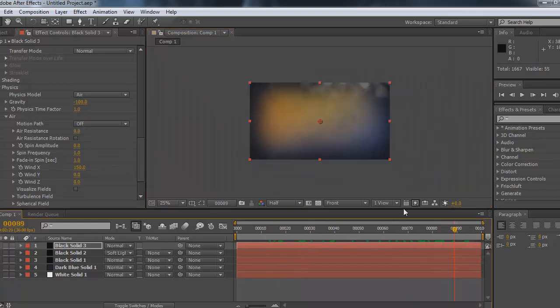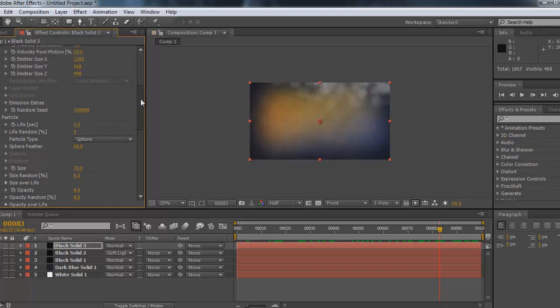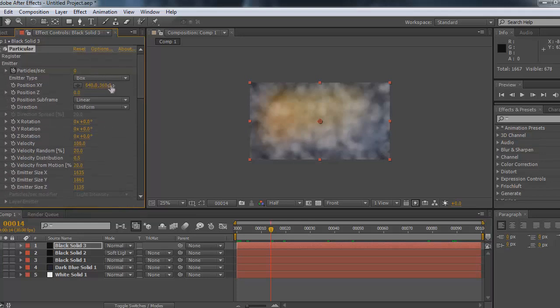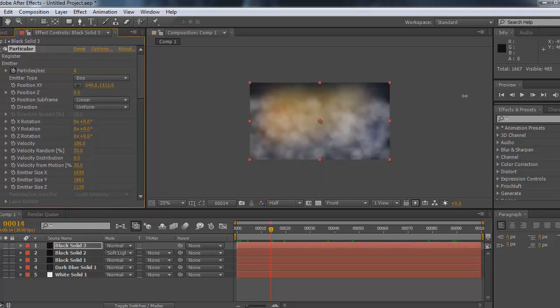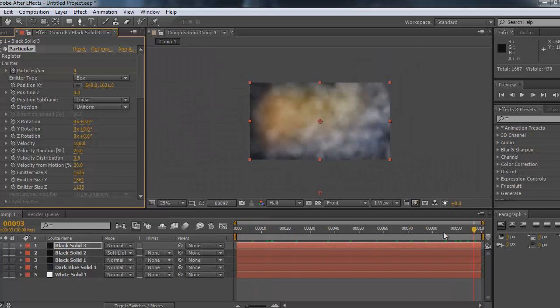But now the particles are leaving the screen, and we want this to remain sort of filled with particles, but we want the motion to be like floating upwards towards right-ish kind of movement, if you understand. So to fix this, the particles leaving the screen, we just have to make the emitter size a little bigger. So something like this, maybe. Let's place it a little more below. So we're changing the position XY, actually the Y value. So we have this sort of thing going on.